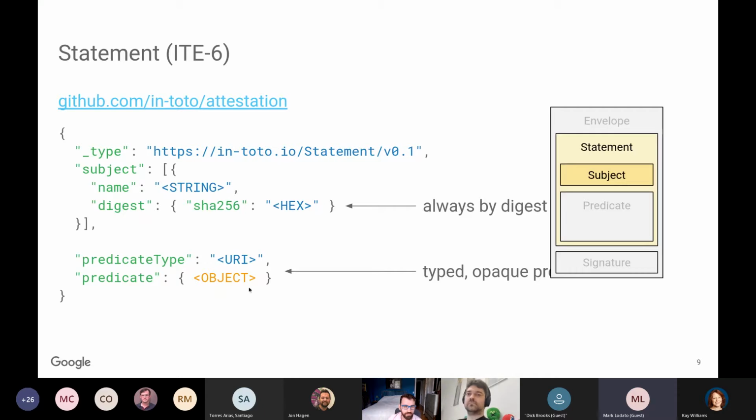And then the predicate is a combination of a type identifier, for which we're using a URI, which is really just an opaque string, but it's namespaced. It has nice properties that it's namespaced. And then the predicate could be any arbitrary JSON object.